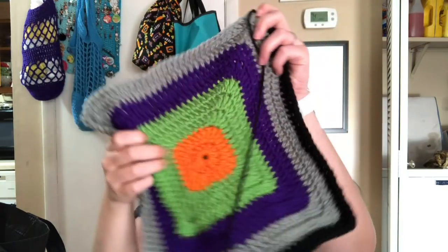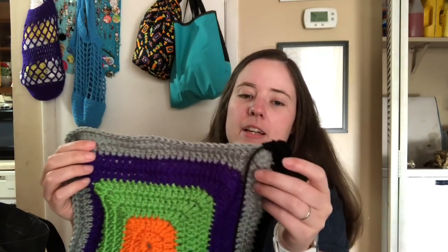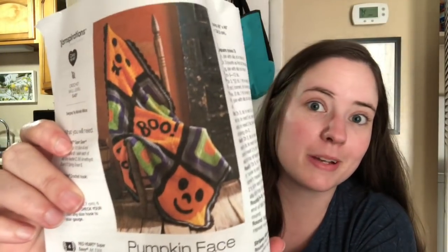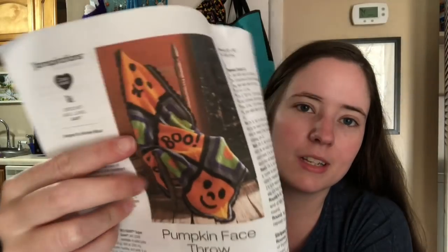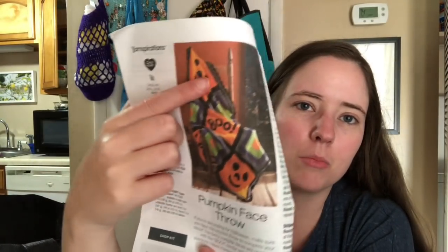I did start one of the multicolor squares — I almost got it done, I was on the border row. I made this at my in-laws. So its middle is Crafter's Secret and this is Red Heart Spring Green, Amethyst, Heather Gray or something like that, and then Black. There are gonna be four squares like this one, and it'll be three rows of three squares. Then I gotta make little appliqué pumpkin faces, the word 'Boo,' put those on there, and then a border. I got the orange squares done, started working on one of the variegated ones, so then I gotta make all the little appliqués, sew or crochet the squares together, and then do the border.